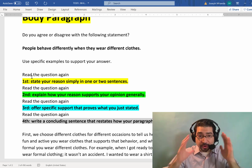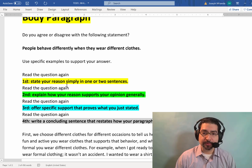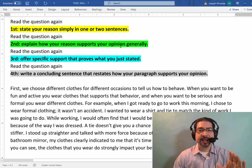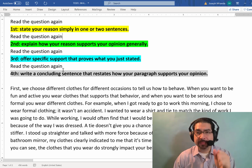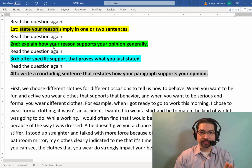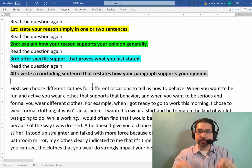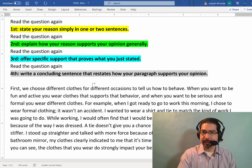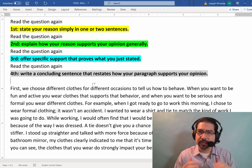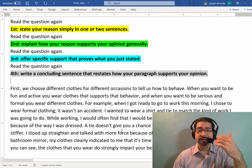How am I going to do that? So you're always remembering with each sentence you write, this is to persuade my reader. How do I do that? We have 4 steps. So what I want you to do is pause the video. I'm going to disappear for a moment. I want you to read these steps, memorize them, master them. And then read this paragraph. And then think to yourself, you see how this is yellow, green, blue, gray? I want you to color in your mind the sentences so you see which sentence is doing which step. Some steps have 2 sentences, some have 3, some have more. So this is how you think when you write. Okay, this job, this step. So go ahead and do that now. Begin.